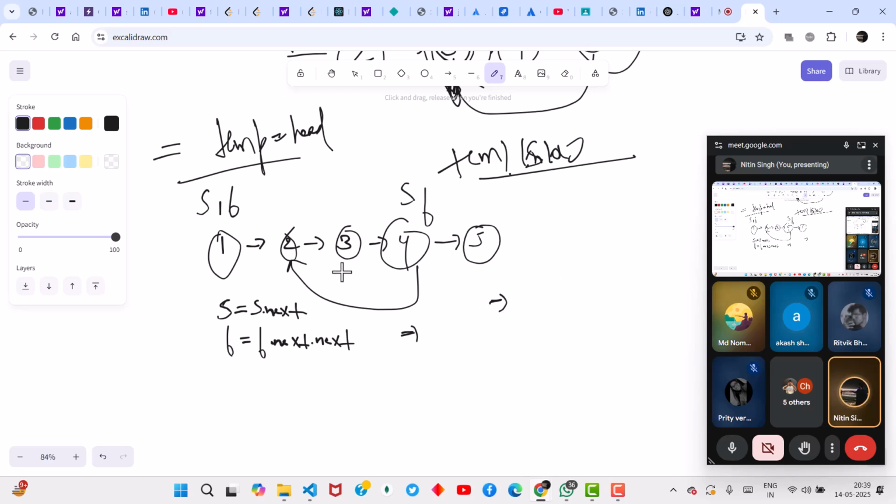But I have to find the position, the node where my loop or my cycle is getting started. Right. So what I was doing, I was taking a new pointer and putting that pointer at my head node. Until now, my slow was here. I'll move my slow and temp with the same speed. In the first iteration, my temp will be here and my slow will also be here. And the moment when my temp and slow become equal, that signifies that this is the node where my loop will start. From where my loop is starting, right?